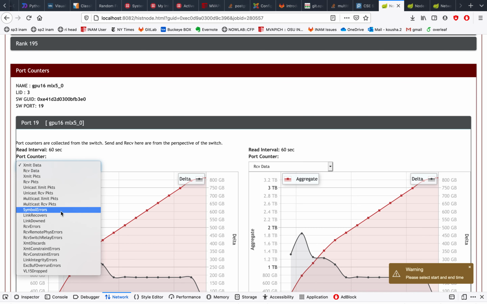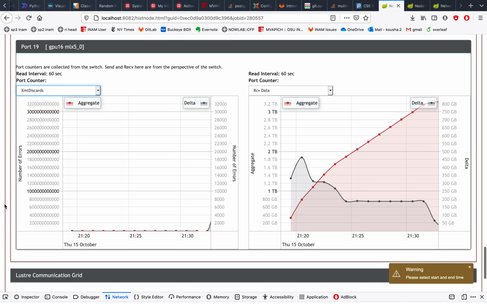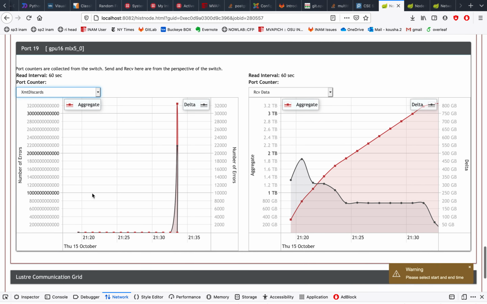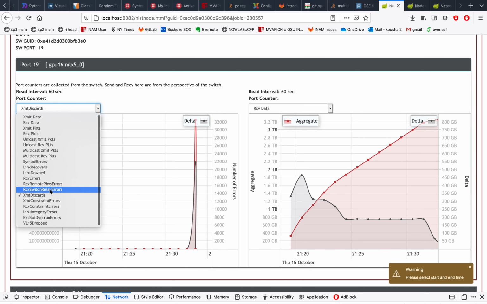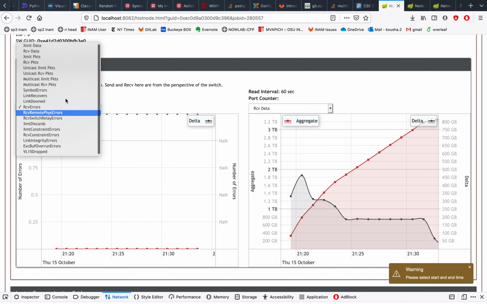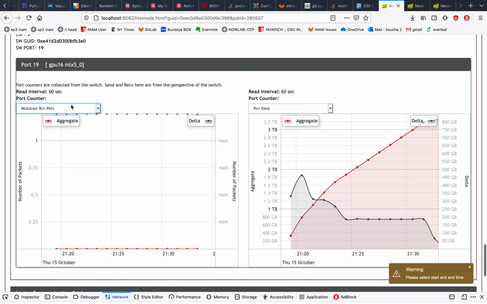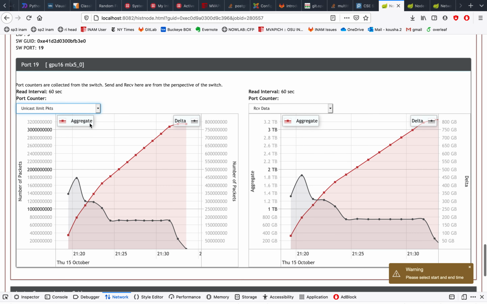Here we want to check if you had any discarded packets. At the end of the job, we had some discarded packets. Then how many receive errors, how many multicast receive packets, and if it shows that, it means it's 0. How many unicast XMIT packets.